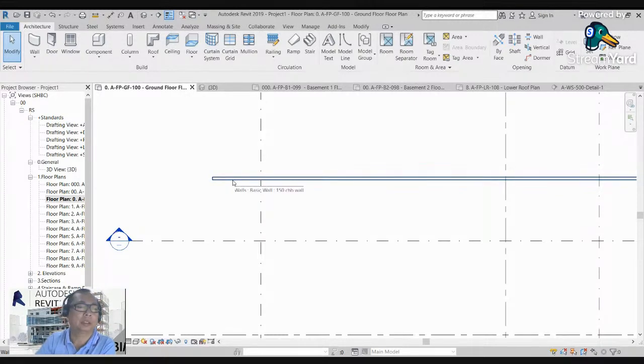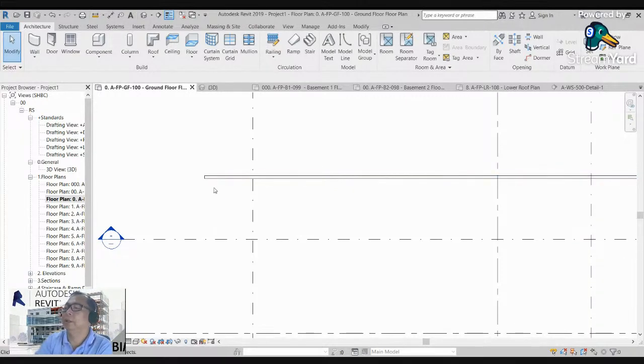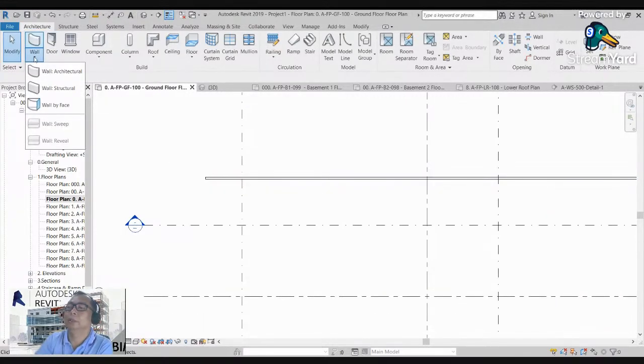It's already fixed, vertical. You cannot use the wall as a slab or floor. No, that is the category of the wall, because if you do that, you will commit mistakes on the schedule. That's why the wall by face is separated.